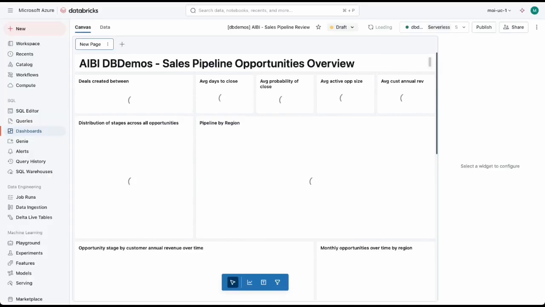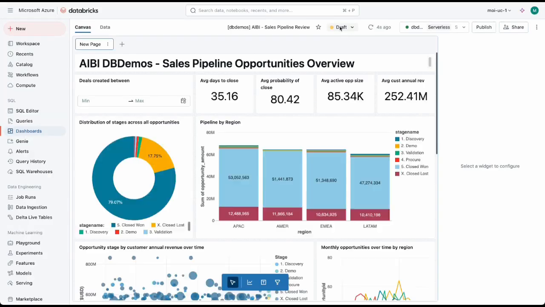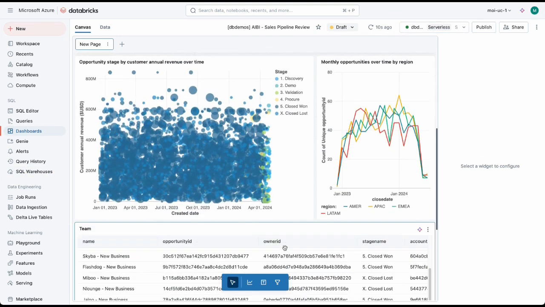We can check to see how its first opening will be. As soon as you open the AI/BI dashboard screen, you will see the following. First, it enters draft mode. Second, the title is already created. Third, it already comes with a selected cluster. Here, a serverless type cluster. So if you have any serverless type cluster, you can attach it to run because it uses an SQL warehouse cluster to execute. And here you will see that everything is editable.